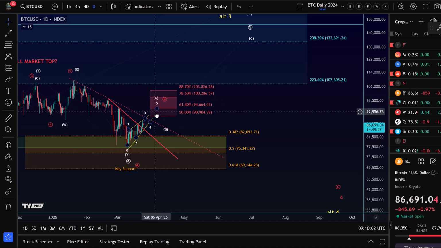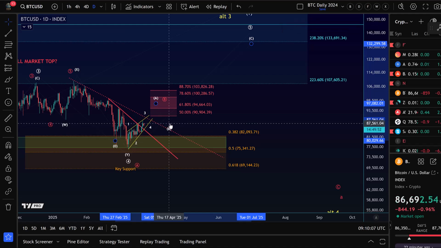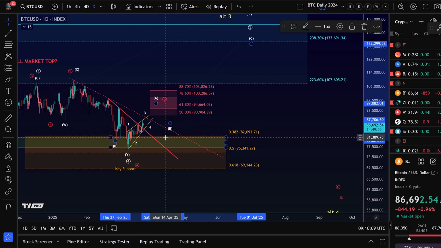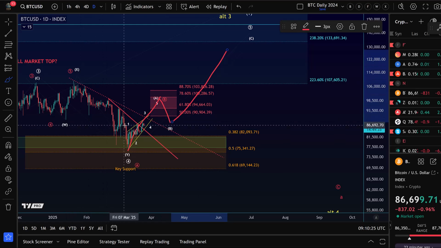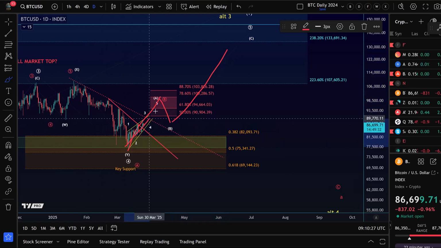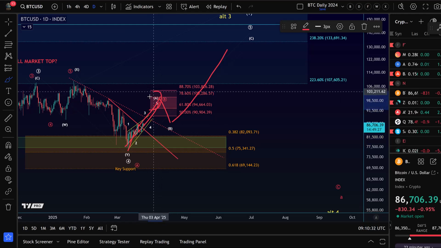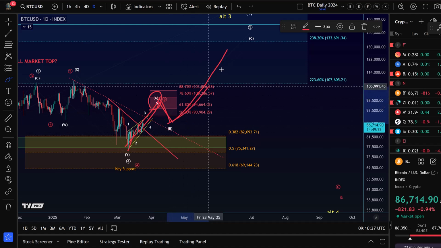But in this area, then it will get tricky, because any corrective pullback, if pullbacks remain three-wave structures, this could represent a setup for higher prices. So A, B, C. First of all, we need the 5 waves anyway. If we get 5 waves, we can watch if the pullback is corrective. If it is, it would be a setup for higher prices. If the move up is a corrective rally, then it could even be an A wave, because A waves can be 5 waves or 3 waves. As long as the pullback is corrective, it could still go higher.